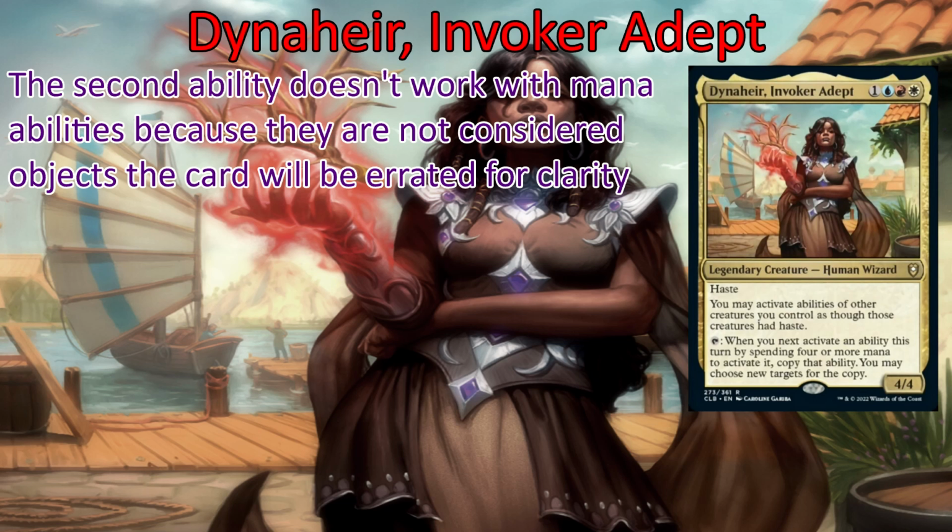But unfortunately, this would be errata'd to say activated non-mana ability. And mana abilities technically cannot be copied, because even though you can copy stuff like that, you can only copy objects, and a mana ability, because it doesn't use the stack, is not really an object in the game, so it cannot be copied, but you'd think it would be able to be copied. So this card will be changed to not being able to target mana abilities.